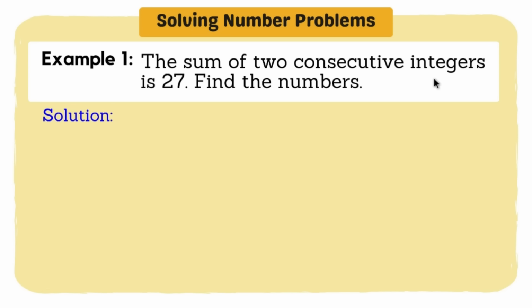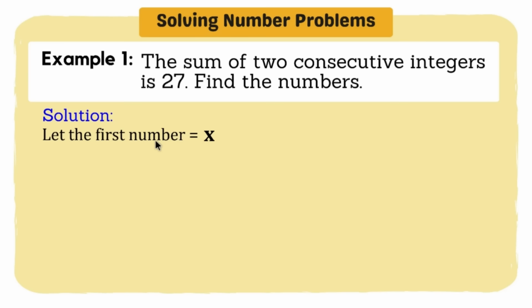So in our solution, first we have to represent the quantity. That is step 2. To choose a variable to represent the unknown. So we will be using x. So let the first number be equal to x. Pwede naman nating gamitin ng ibang letters, but in our lesson for today, we will just be using yung common na ginagamit natin, which is variable x.